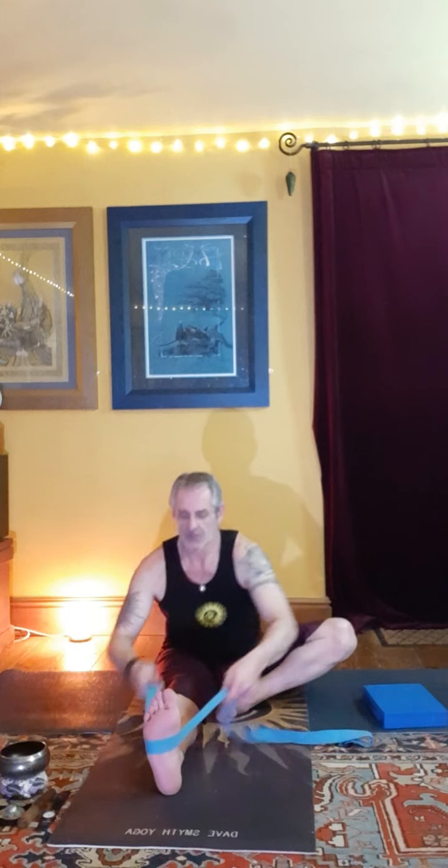So we're going to bend the right leg and we're going to bring it to the inside of the knee or the inside of the thigh. If your knee is really high like this, get up and on your cushion or up and on your yoga block, and that'll just take some of that tension out of that knee for you there. And again, you might want to pop your belt around that front foot before you start.